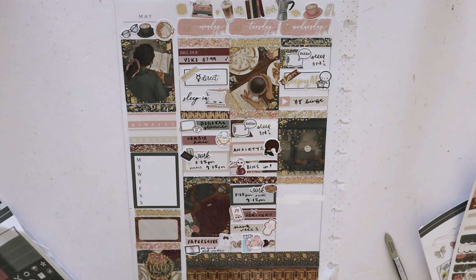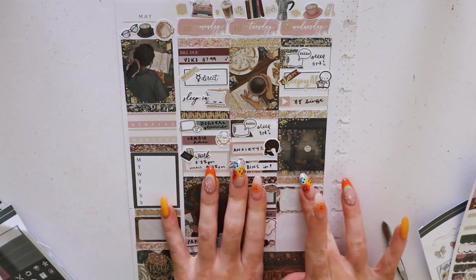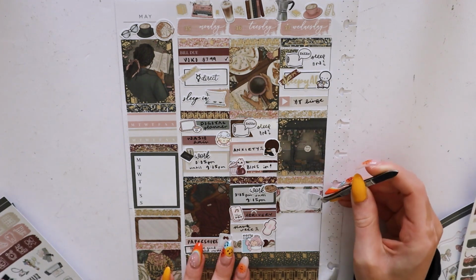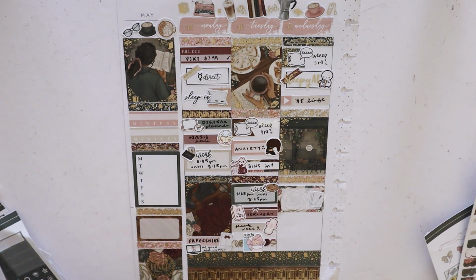Just because I think I had used all the Carly Plans ones that I had in the lighter pink color, and I don't think I had any that were dark enough for this spread. So yeah, because I do get the assorted sheet.